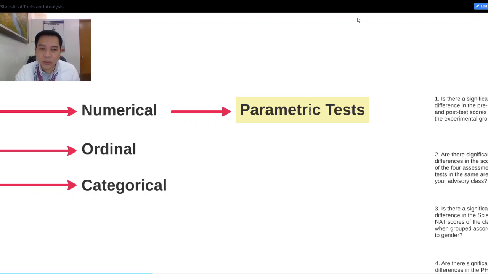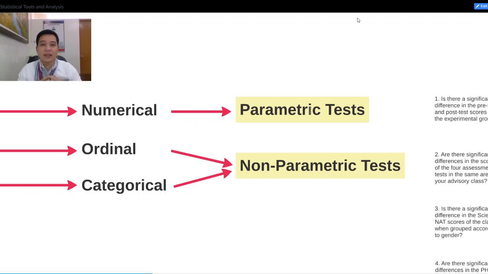Now, in the event that your data is not numerical, let's say you have levels, gradations, or what we call ordinal data, and then you have nominal data, immediately and automatically your test will be non-parametric, or what we call the alternative tests. That's why you call it alternative, because this is the test that you will use as an alternative to the parametric test, or simply the non-parametric test.